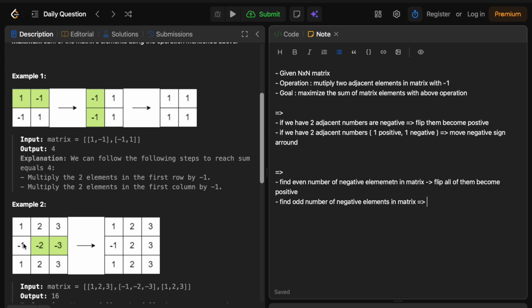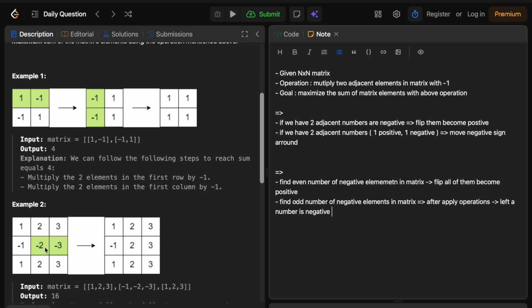So if we just have an odd number of negative elements in the matrix, then after applying operations, we will just be left with one number that is negative.